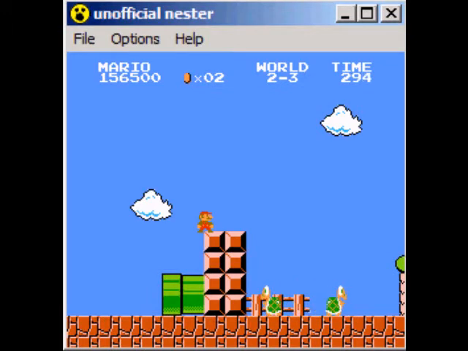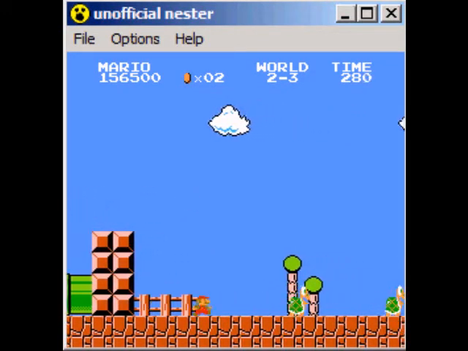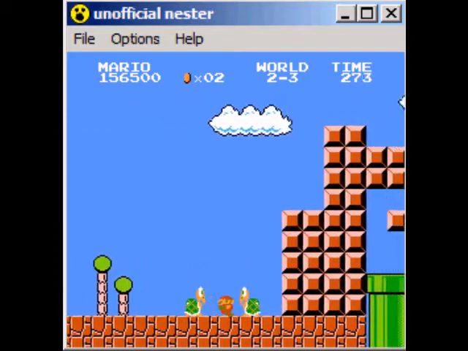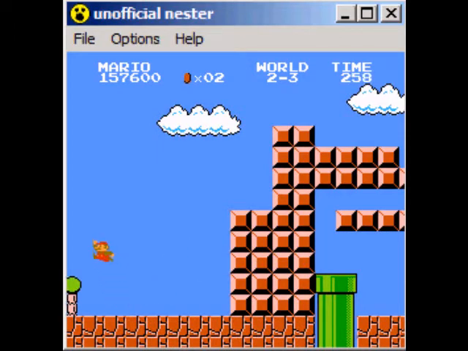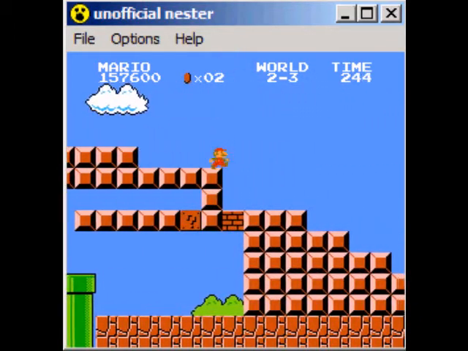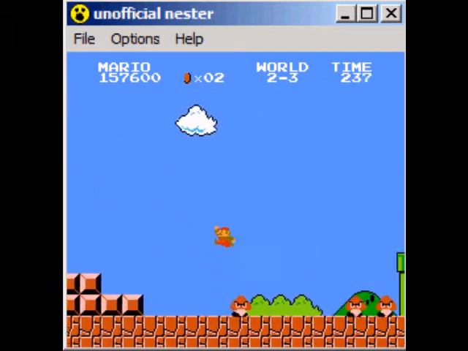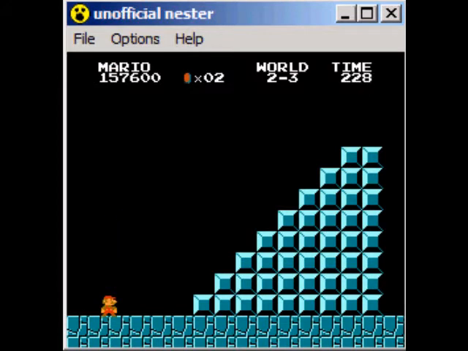Alright, so I thought I'd record this. You might remember last time I was on World 2-3, I went in that pipe instead of going this way, so I thought I'd just show you what happens if you go this way. So it looks pretty much like the other way is just kind of a detour. So yeah, it's back to the goal.